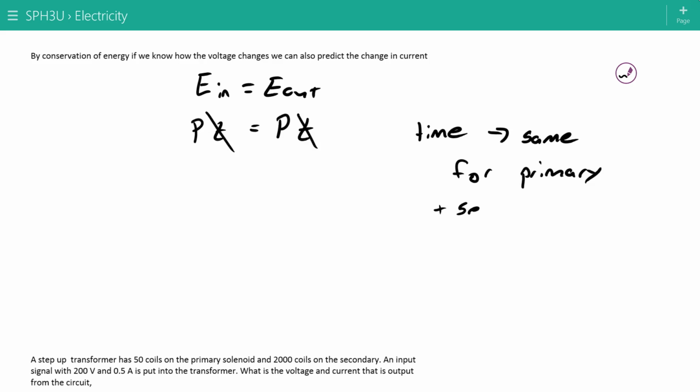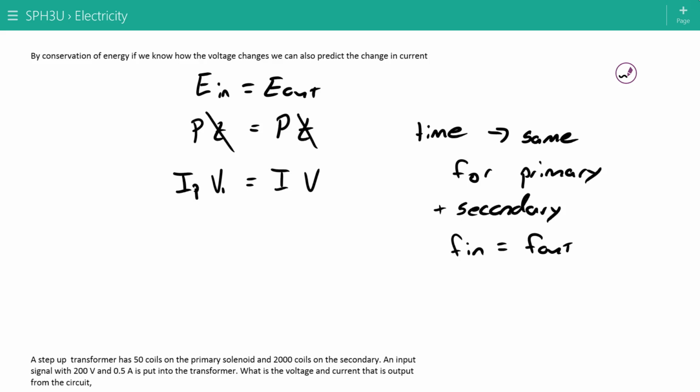and secondary. Maybe it's worth making a quick note that by saying this, I am also recognizing that the frequency in is going to be equal to the frequency out. Again, remember, I keep saying that we're using alternating current at all places in this transformer, so that alternating current has a frequency, and that is conserved in the operation of the transformer. So power is equal to current times voltage is equal to current times voltage.